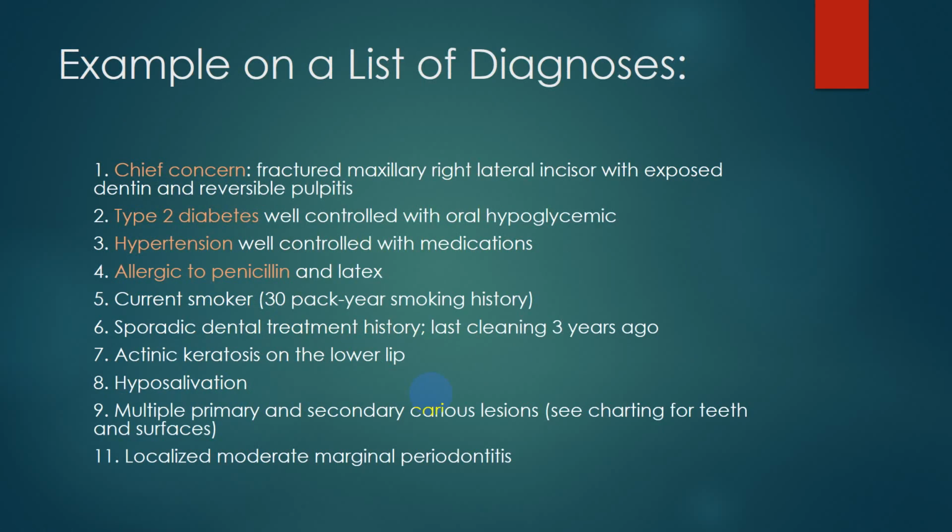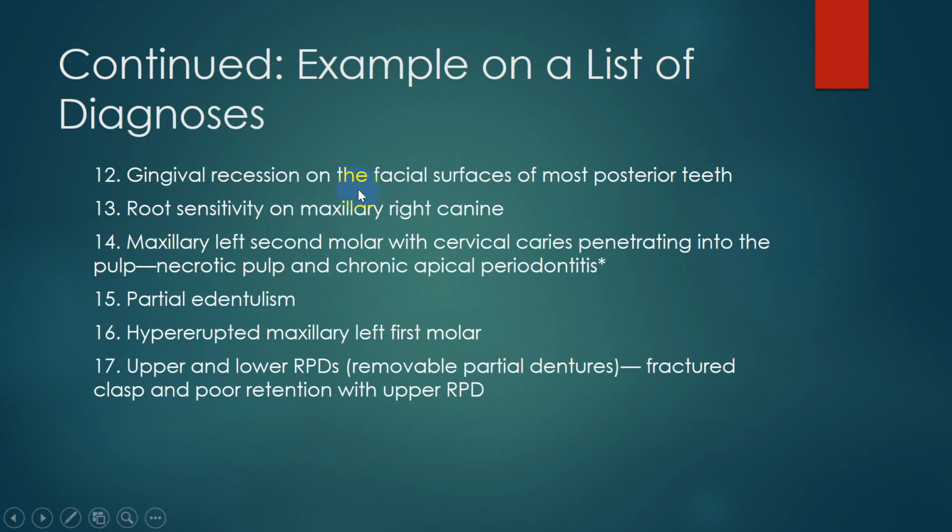I want to stress again on this problem list, or the list of diagnoses. It is very, very important to prepare for your treatment plan. In the clinic, when you have the form of treatment planning, it doesn't make sense that you refer a patient to have a removable partial denture and you don't list partial edentulism for this patient. How come you refer him for something that is not listed in your diagnosis?